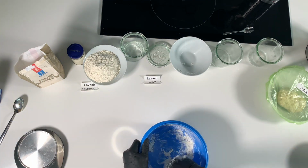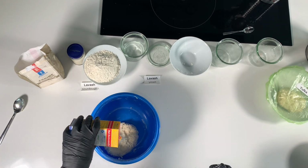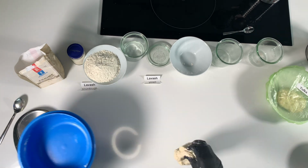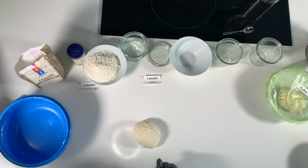For the lavash with yeast, I'm taking 500 grams of flour with 325 grams of water, 3 grams of yeast and 10 grams of salt. Mix it again and then put it in a bowl and cover it with a plastic wrap.